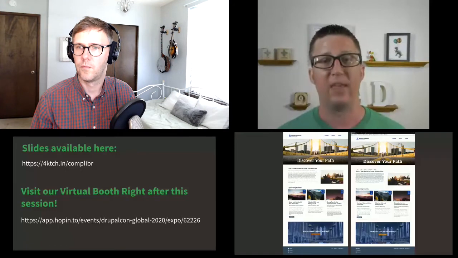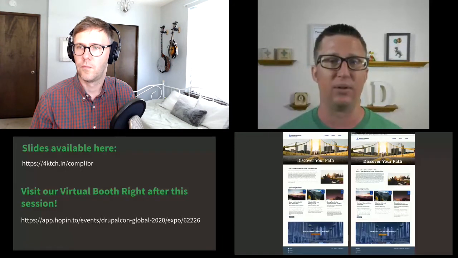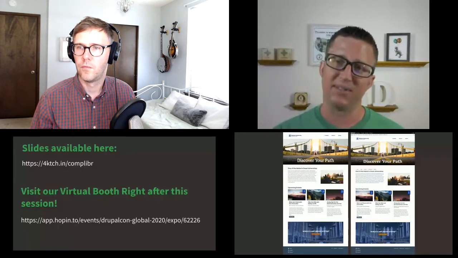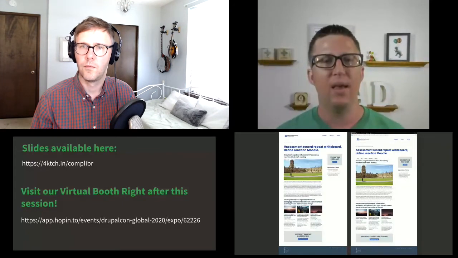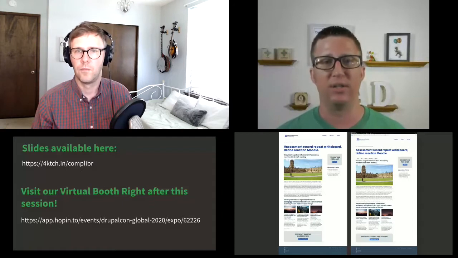On the left, we have the component library example with static content, and on the right is a Drupal site with dynamic content. I just put the same text and images in to show that they are 100% identical. Now, in this case, the Drupal site looks a little smaller, but that's just because the admin toolbar is visible at the top and the view, edit, delete tabs are placed right above the main content. If I were to log out, though, it would be identical, but that wouldn't really make it clear that one's the component library and one's Drupal. Now, here's the full article page, and it's showing the same thing.